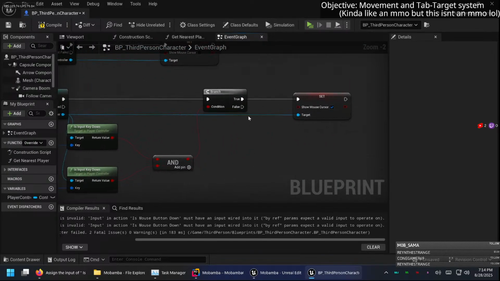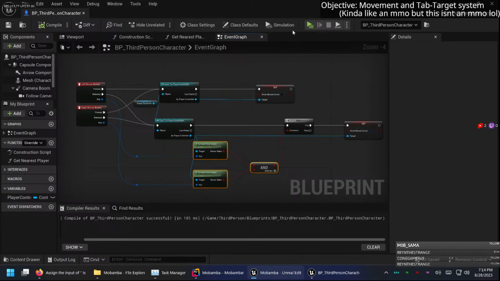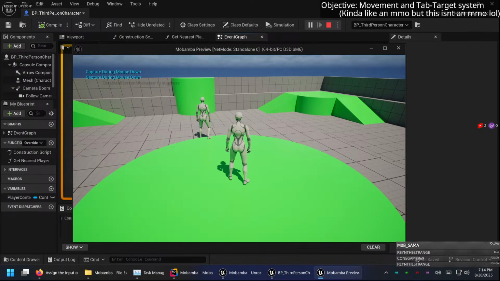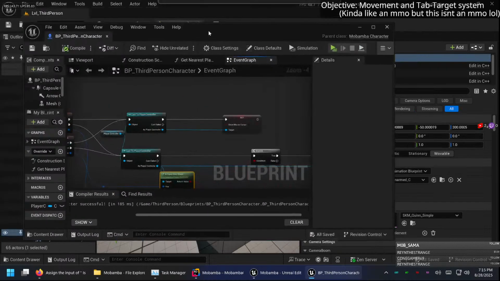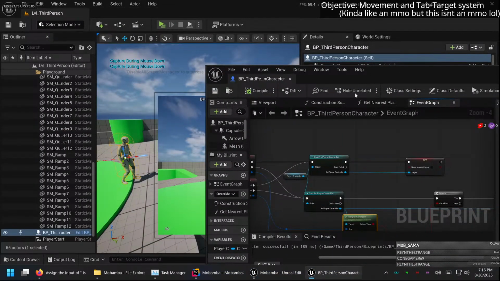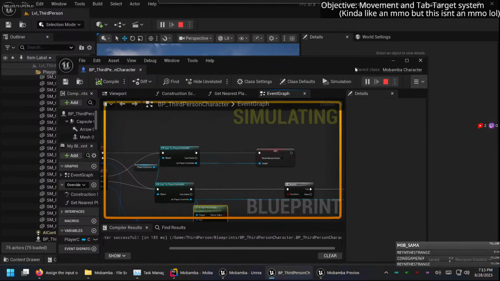Alrighty. So that's good. So now we should get what we want. Okay, so it's not showing the mouse cursor. That's interesting. Can we debug this real quick?